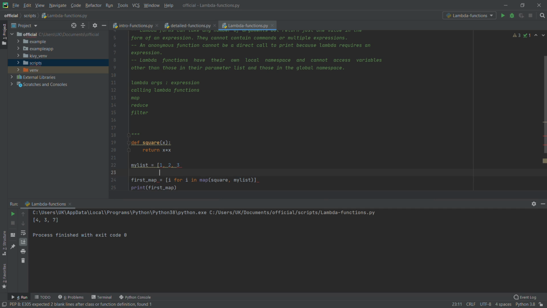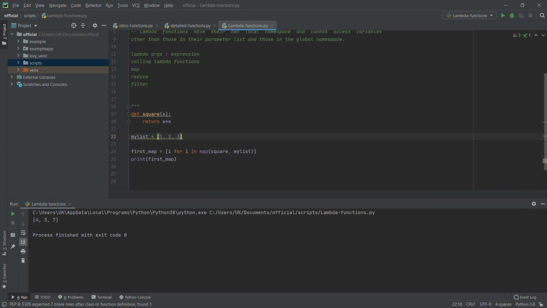Now what I have here is that I'm saying map this list of numbers inside this function, the square function.